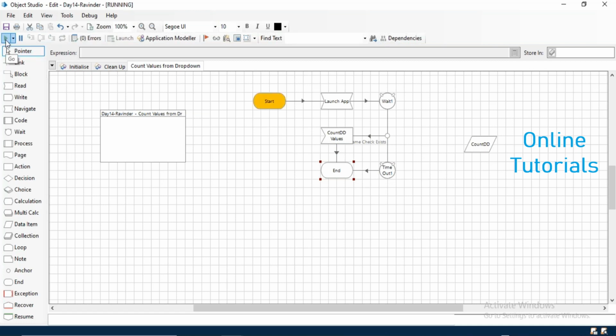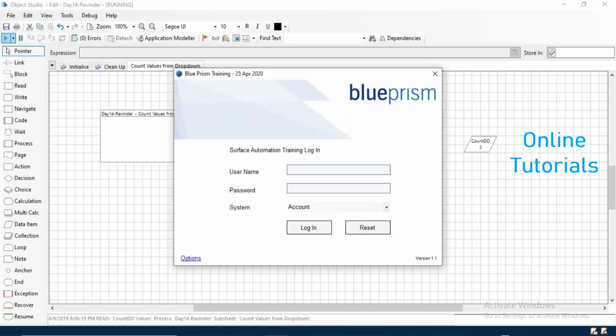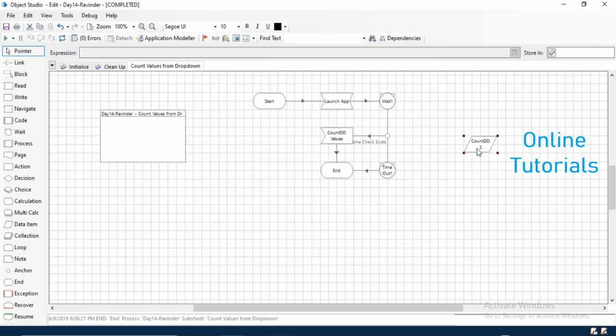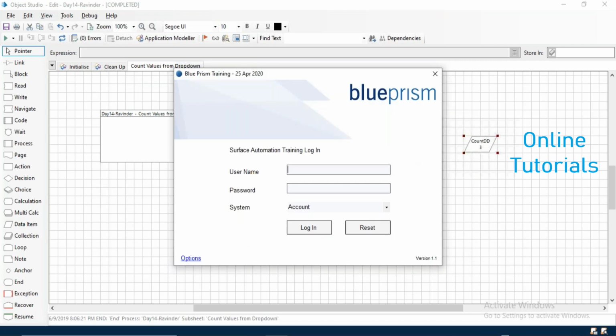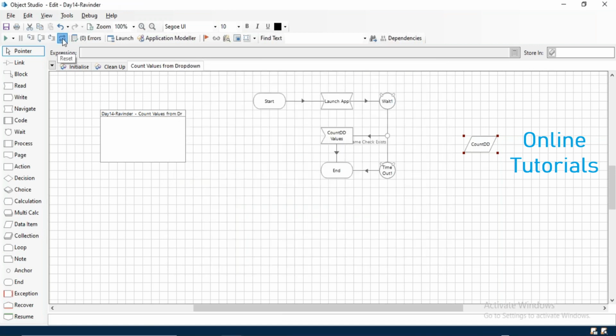Now if you execute this one, you can see it will show the 3. Now you can see the count in the drop down is 3. So you have 3 values in the drop down. And if you need to close the application as well, what we can do is terminate the application.